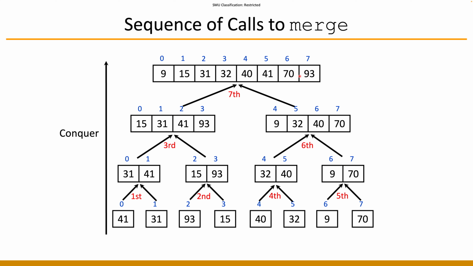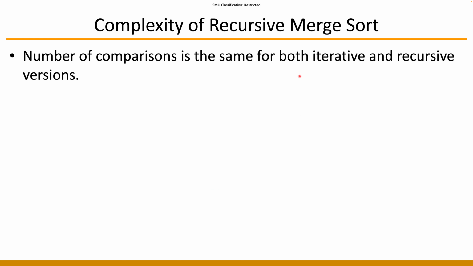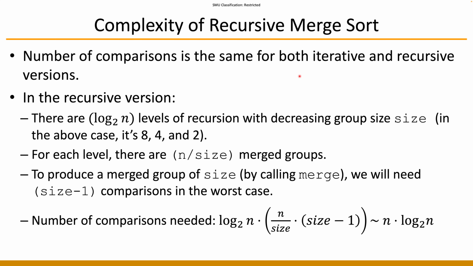But how about complexity? We want to make sure that we are not sacrificing the complexity, just like when we implemented the Fibonacci sequence. So we do a very similar analysis. We want to compare the number of comparisons. Step one is that we want to find out the number of levels as we keep decreasing the group size all the way until one. So at every level, if you look at the previous diagram, we cut the list into two halves. So n becomes n over 2, becomes n over 4, all the way until we reach the base case, which contains only a single element, right?